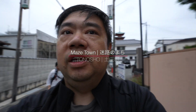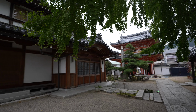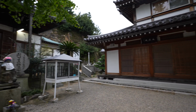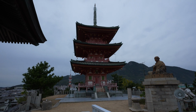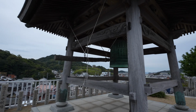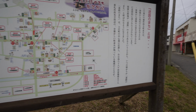Welcome back. We are in the maze town on Shodoshima. We just left the temple in the maze town, and that was pretty much the only thing I was going to go see over here. I like the pagoda that's in there. We did go to a couple of the yokai museums just to see the outside. Everything's closed, and we are in a residential area, so I don't want to talk too loud. People still live here, so overall, it's interesting. Originally I was going to skip it, and now that I'm here, I think skipping it would have been okay. The temple's really cool.